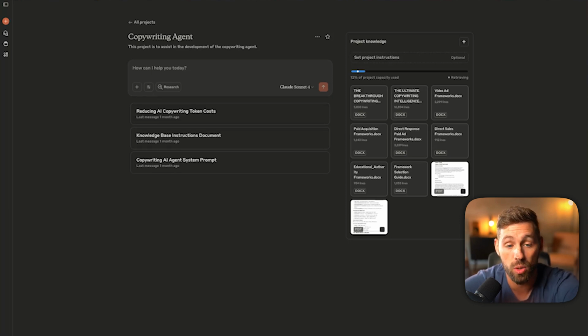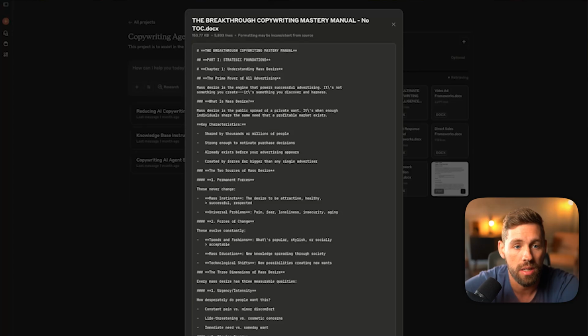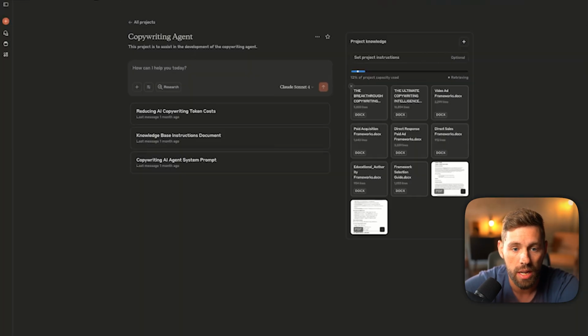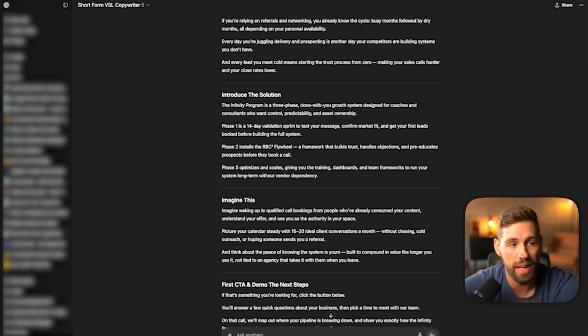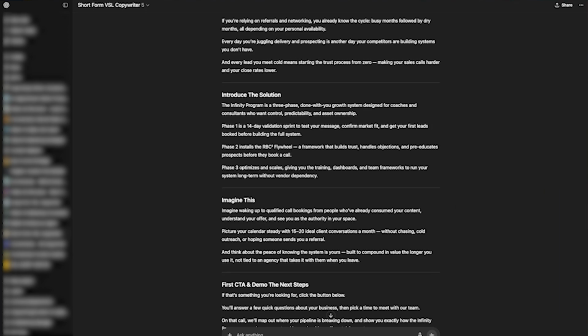One of the aspects that really makes powerful copy here is we have all of our copywriting documentation that we use for training. And this is our copywriting intelligence manuals, our breakthrough copywriting, our video ad, paid ad frameworks, direct response frameworks, sales frameworks, educational frameworks, etc. And then this gives all the product knowledge that we need. So when it comes to actually writing copy, our agent will be able to facilitate in writing that copy. From here, we're going to stick with what we have created in the GPT copywriting, and we'll start plugging this in and start getting our funnel set up.